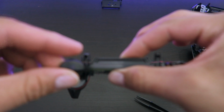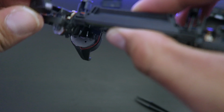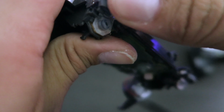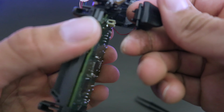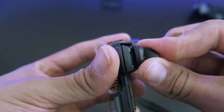Now we put the bumpers and triggers back up in there. Just make sure to put the bumpers and triggers that come in the kit, because those have the outline for it to glow through. Same thing on the other side. Bumper in, now the trigger.